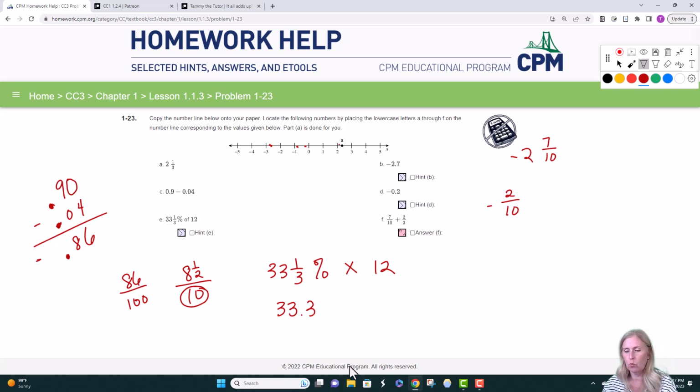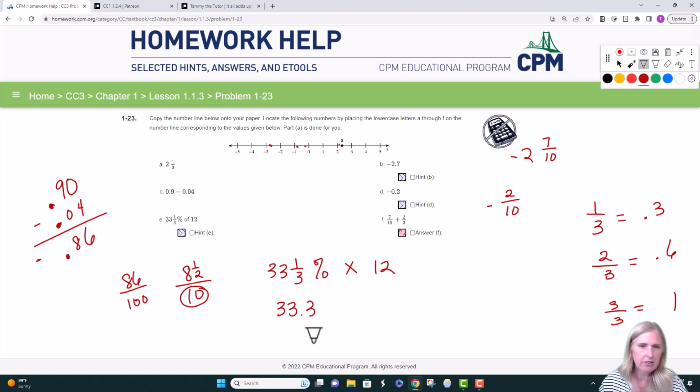Anytime you have 1/3, it's the same thing as this. And if you've got 2/3, it's going to be like this. And then obviously, if you've got 3/3, it's just one whole. But you'll get really quick and easy with a lot of these things. When you see 1/3, you're going to know, oh yeah, that's like 0.3333, keeps going forever. The 2/3 is 0.666, keeps going forever.